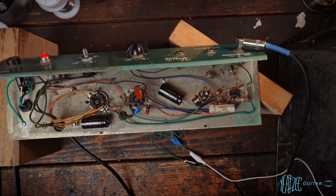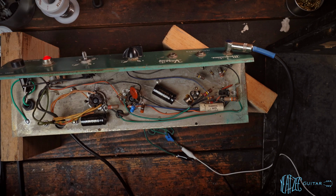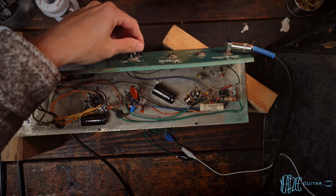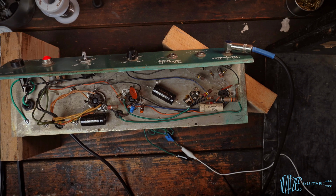So it's actually quite bright. I've got the tone all the way down right now, and I had it just there a little bit up. And yeah, definitely quite bright and quite clean. I'm playing a Strat, and yeah, just not a ton of gain going on. We'll turn it all the way up to hear how that sounds, but I'm not anticipating much.